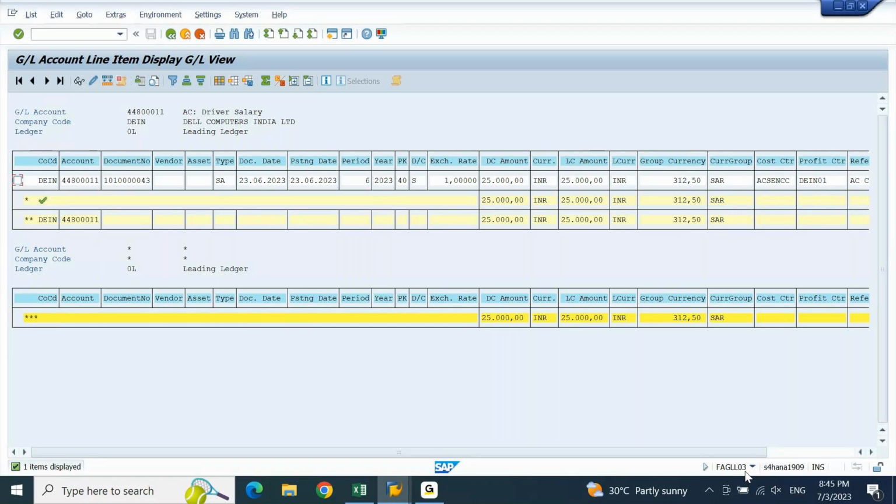But is this output correct? Accounting is always subject to verification. Auditing, yes, no? If output comes, you may be okay as a consultant, but is your client okay if output comes like this? Or will they verify whether the number is correct or wrong? What will your client do? Will they be okay if they see the number, or will they verify if it is right or wrong? They will verify.